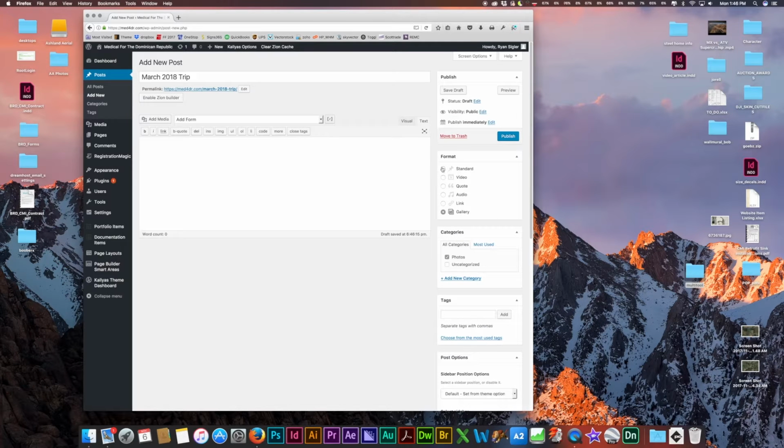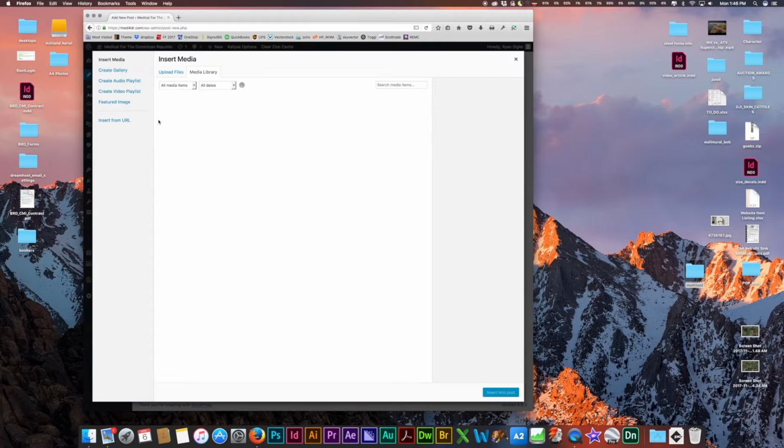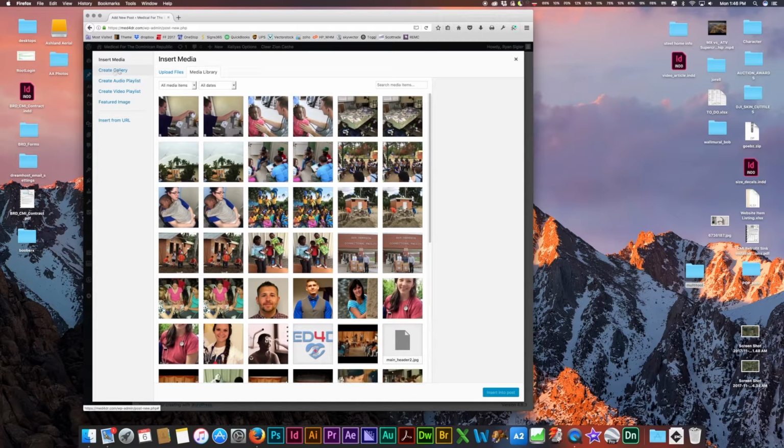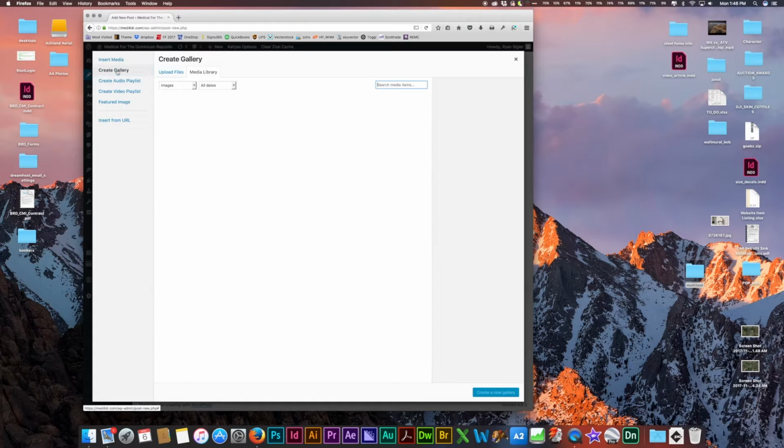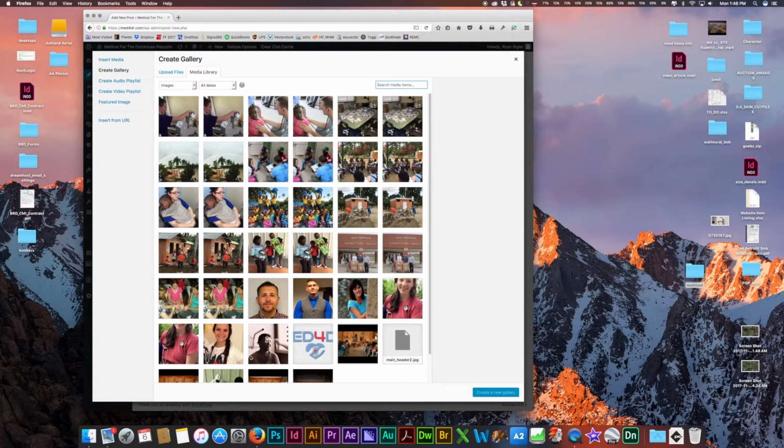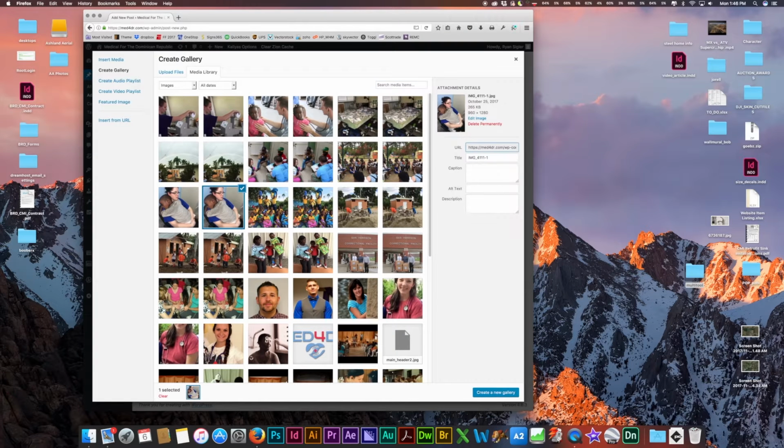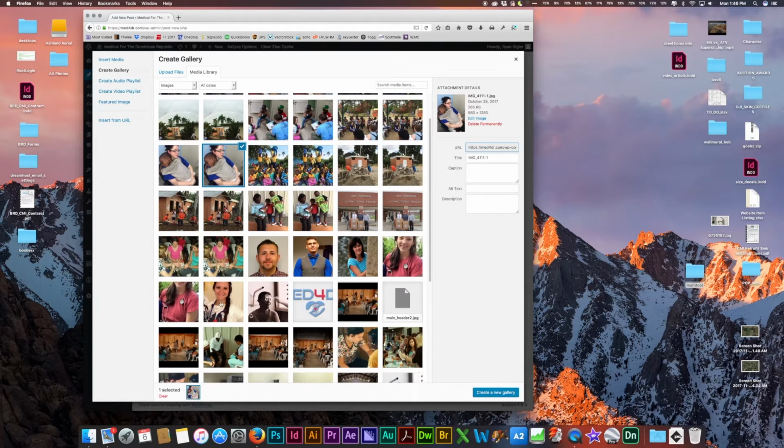And then we'll just leave it as gallery, and then you just click the add media button here. What you do is you create a new gallery and select what photos you want in this new post. So let's say we want a new one called board members, let me uncheck that one.